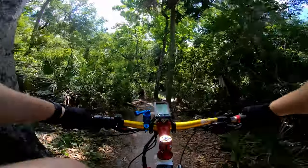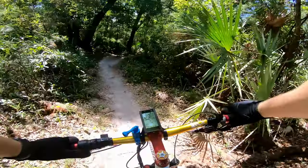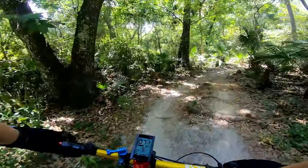Now these are 26-inch wheels. At least the wheel base is 26 inches.